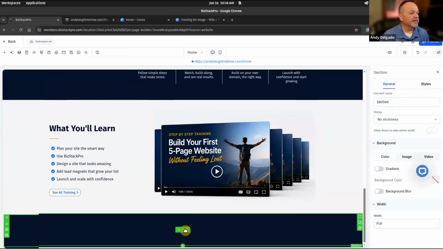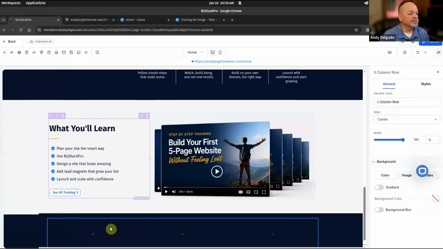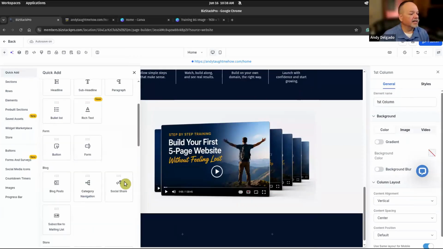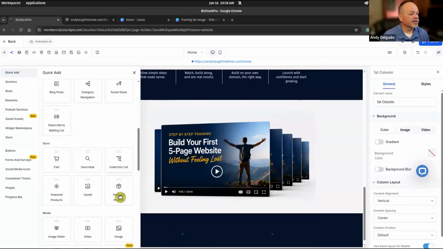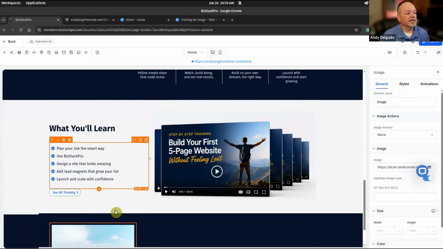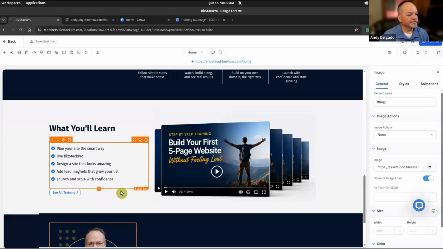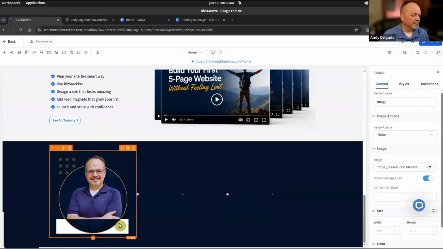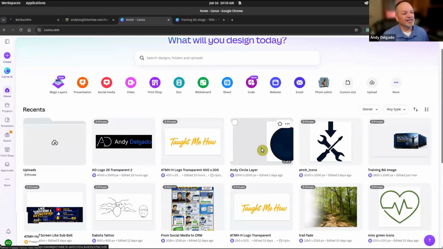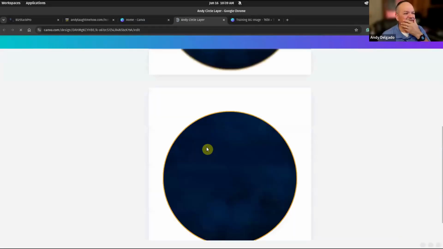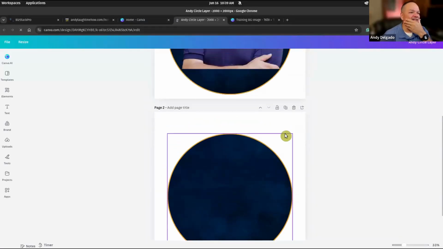All right, we're going to create a 3-column row. In the first column, we're going to add an image. And the image is, oh, let's move the chat down here. The image is right here. Andy taught me how, and there I am. Oh, look what I didn't do. Let's go fix it. You know, I was telling somebody just the other day that I like to say, let's go fix it too much. Hold on just a sec.